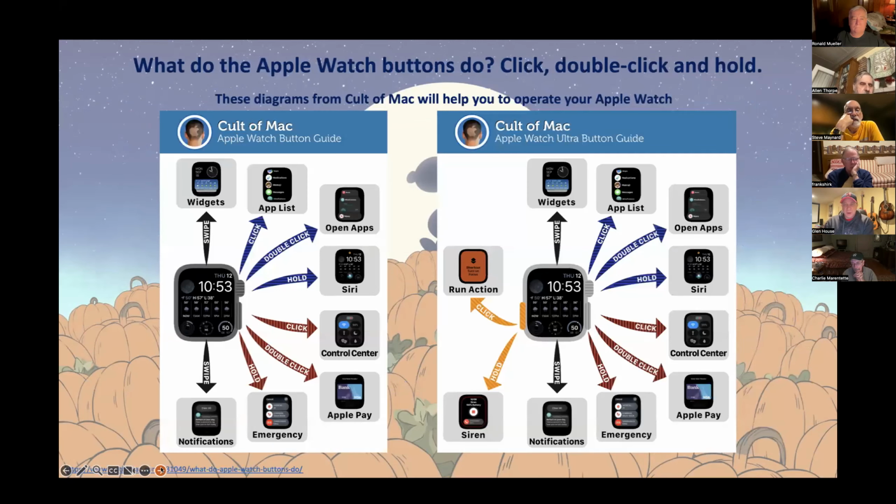I saw this great diagram on Cult of Mac and I thought, oh, I should share this. If you've got an Apple Watch, they created this little diagram showing you how to get to these things and what these things do on your watch. I thought it was a cool diagram and might be useful as you're trying to learn the watch system. And really the only difference, by the way, with the Ultra on the right there is the action button. If you notice, you only have two things with the action button going on. Everything else is going to be the same. I will share this PDF with Ron and everything, but it's good to get to know all the different little operations you can do.